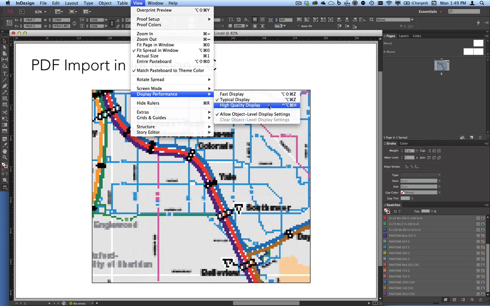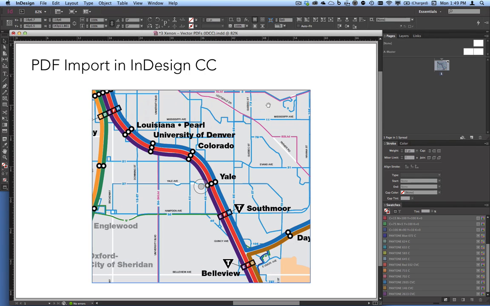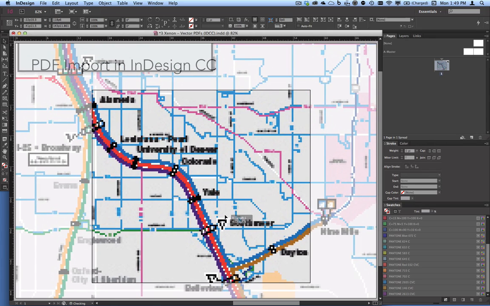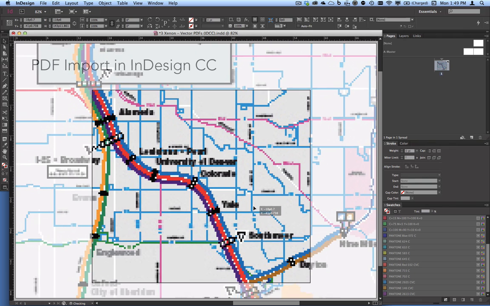And as with QuarkXPress 9 and earlier, you can decide whether or not you want to control that display quality on a per object basis or across the whole document. And as soon as I do that, you can see in InDesign now it's really nicely rendered like we saw in QuarkXPress. But here comes the real issue. If I now want to position this, let's just click and hold to move it around. You can see that InDesign has immediately put it back into that low resolution.